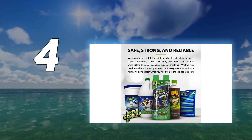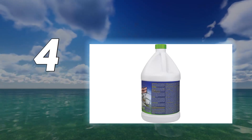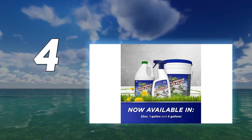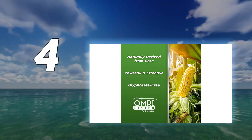You can use it on driveways, sidewalks, concrete, mulch, and flower beds. You can use the weed killer straight out of the bottle — the natural acid starts drying out weeds on contact. Green Gobbler contains 20% acetic acid. Use on crabgrass, dandelions, clover weeds, white clover, moss, and more.